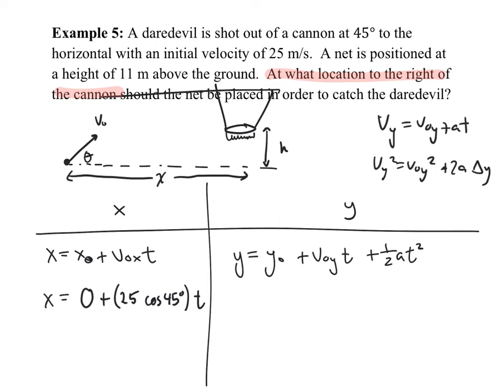In the y direction, I know that the y value at the end is 11 meters, because it's going to end up at a height of 11 meters. But we also know that it starts at the ground, so the ground is 0. This is where Jack asked if it's a basketball player, would this 0 become a 2? Starting at a height of 2 meters above the ground, where the basketball would be shot. And this would still be the 11 right here.